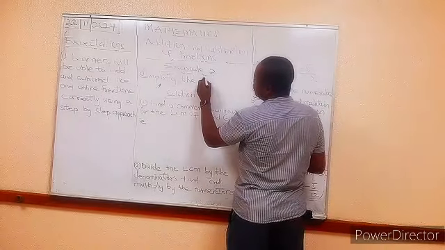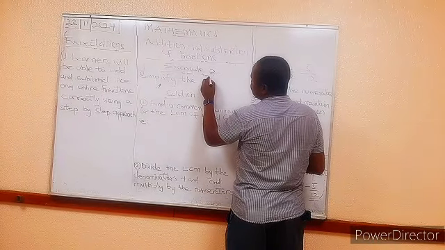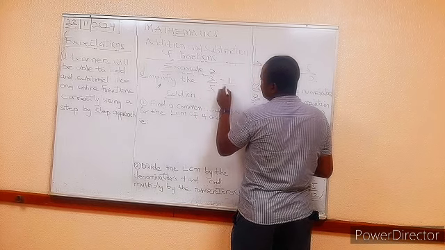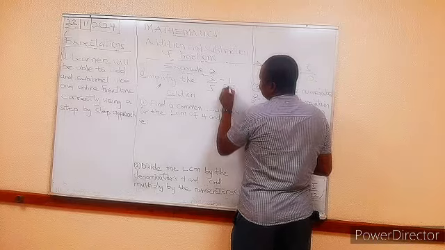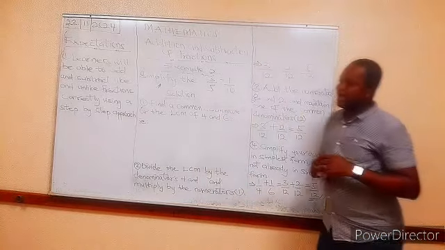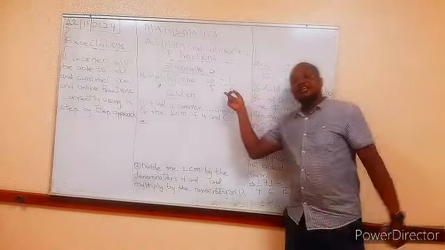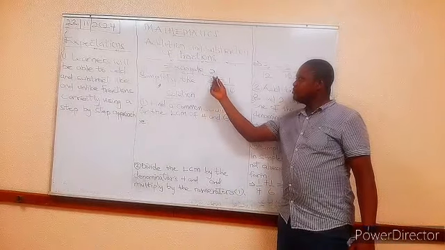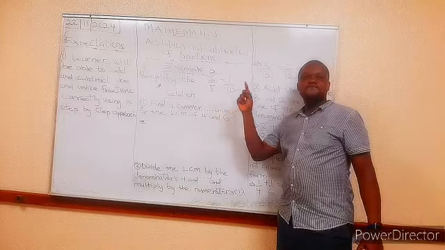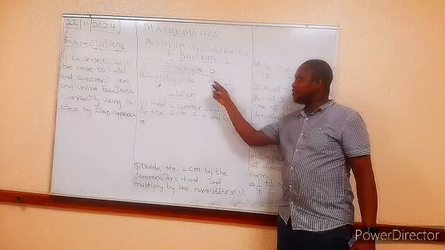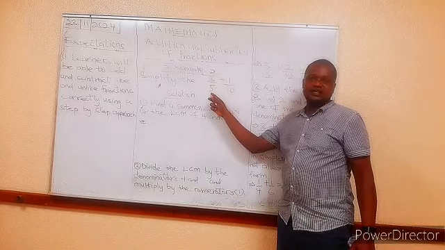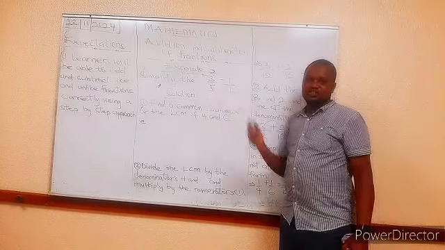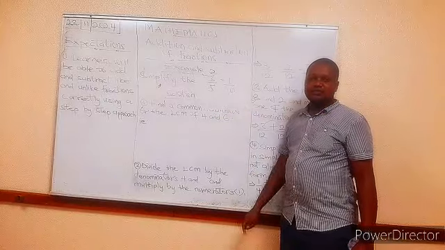So we have, simplify, 3 over 5 minus 1 over 10. This is subtraction of fractions. Now look, when you look at these fractions again, you see that they are proper fractions because their numerators are less than the denominators. 3 over 5, 1 over 10, they are proper fractions. How do you go about it?